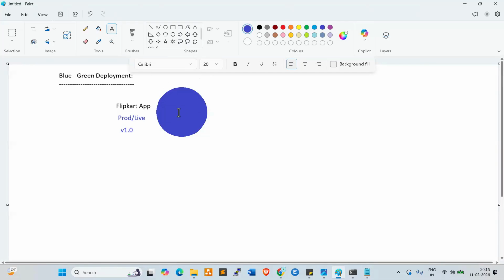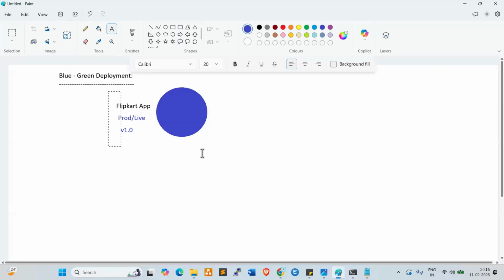Now I want to upgrade this application from 1.0 to 2.0. If you want to upgrade, what will we do?